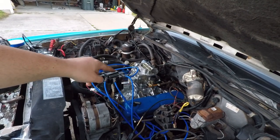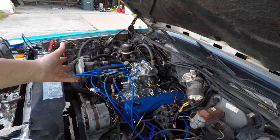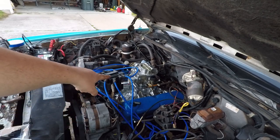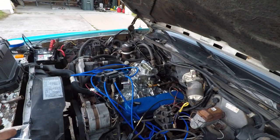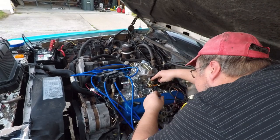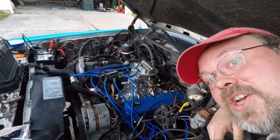I haven't figured out how to reduce the idle, but I'm going to start it up so you guys can see. And if you have any ideas, please let me know. I don't know if what I was talking about earlier with the thing pulling back is the problem, that seems like a problem to me. But I don't know on that. Anyway, we'll give it a shot.